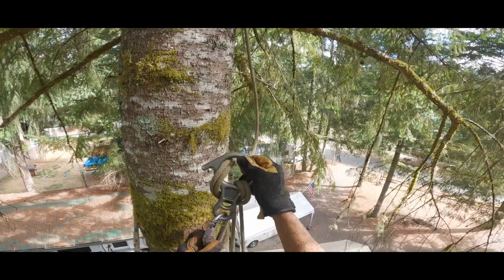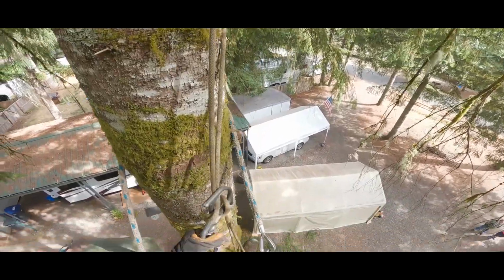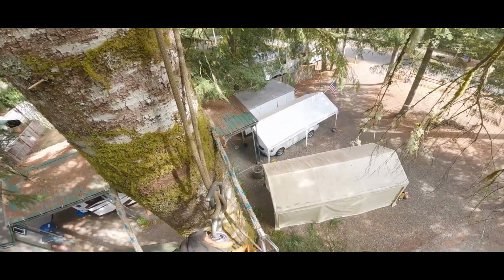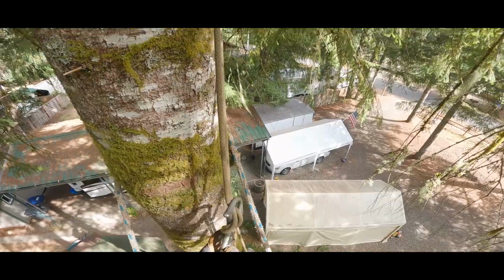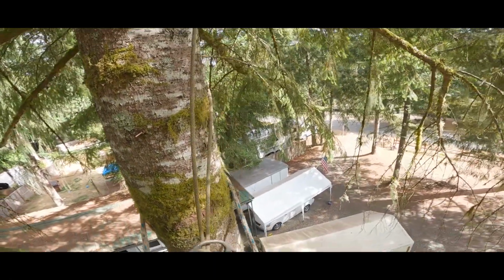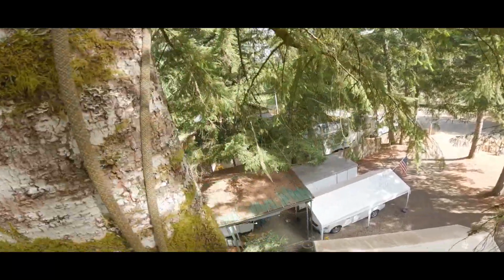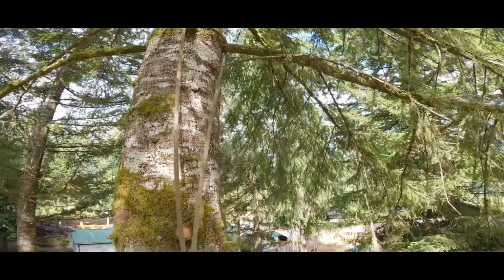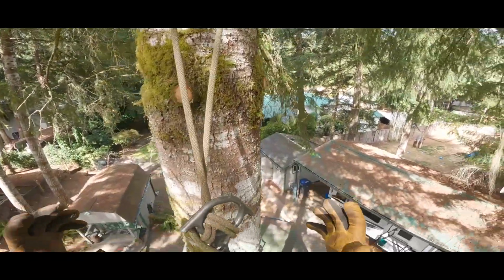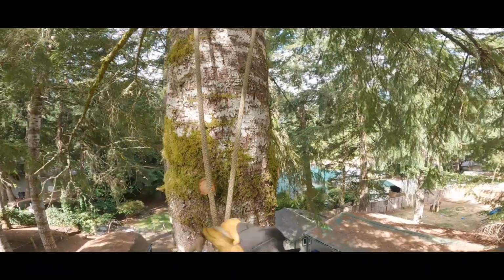Here it is again, kind of doing it pretty fast, so I wanted to slow down. I just double it, I put it through that rescue 8, and then I put a soft lock in it. I've never had a soft lock come undone, ever, this way. I'm not saying you should completely trust your life with this and do work off of that, like limbing with just a soft lock in and no lanyard around the tree, but I've never had a soft lock fail on me. So try this out.